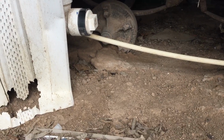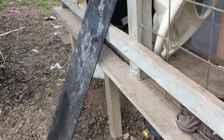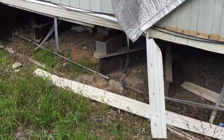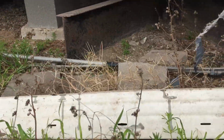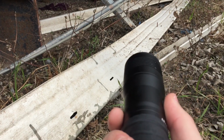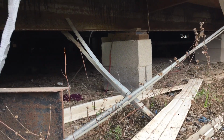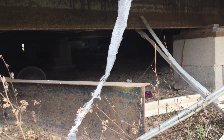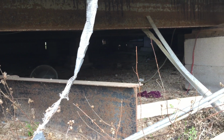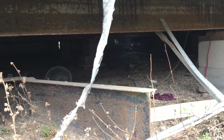Yeah, so you can't really see it here, but if we go back to the other side, I might be able to show you quickly. Right all the way over there, there's that big pipe. I don't know if you can see it in the camera, but it kind of goes all the way across. Wow. Right there. Sure does. That's impressive. Took everything up. Yeah, you can kind of see it in the video.